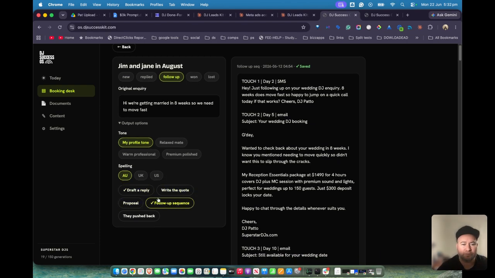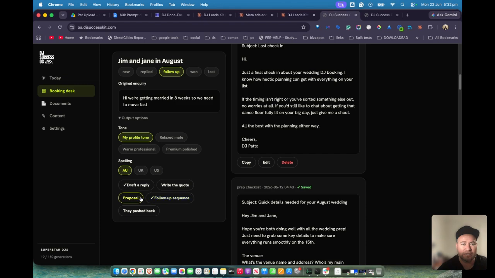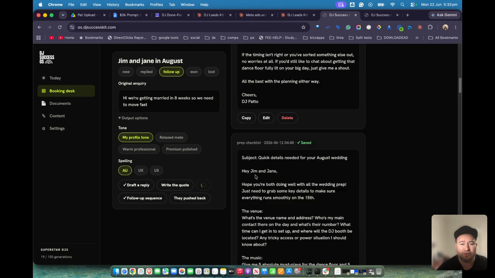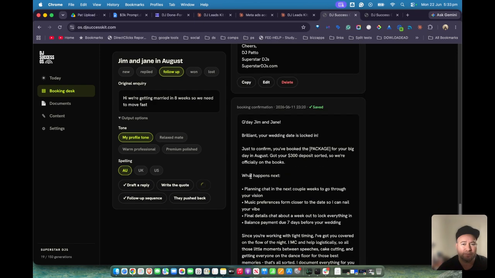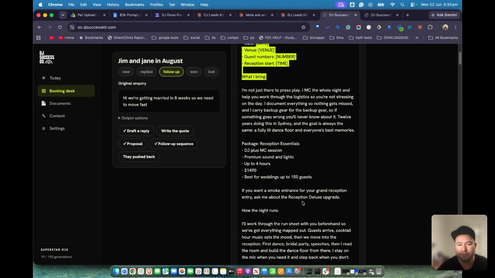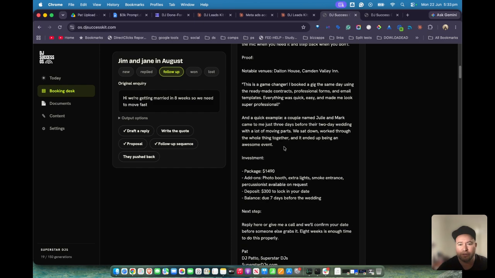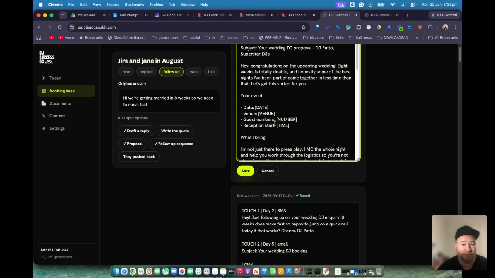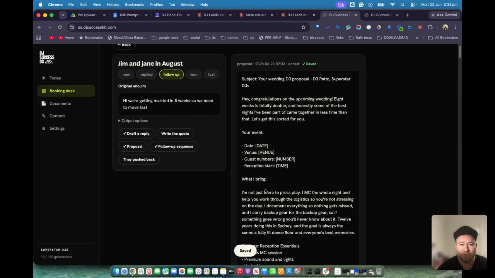And then, for example, if I want to generate a proposal, you click that and it'll start generating the proposal based on the information that you've given it at the start. I'll go back to that in a second. It'll show you what it will ask you for. But basically, based on that, it'll create some content. It'll sit here as the proposal, and if it doesn't have some information in there already, you can fill that out. For example, I just got that, but if you had more information, then it would actually fill that out for you as well. So it gives you a pretty concise, ready-to-go, copy-and-paste proposal. You can always edit it if you want to. You can make some changes here and then save it and keep it there when you're ready to send it.